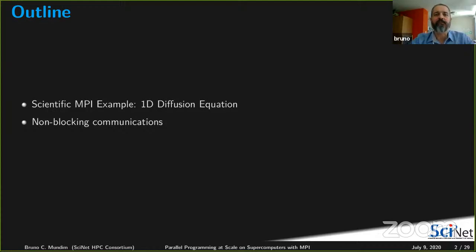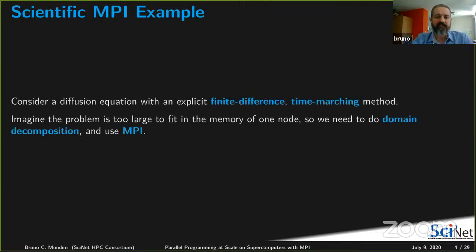I wasn't able to compile, run, and debug all of yours because it's a very short time, but I did go through most of them, and it seems on the right direction, and I'm going to comment on that soon. Then after I'm done with the diffusion equations, and please ask a lot of questions while I'm going through the solution, I would like to talk a little bit about non-blocking communications, and then open again for more questions, okay?